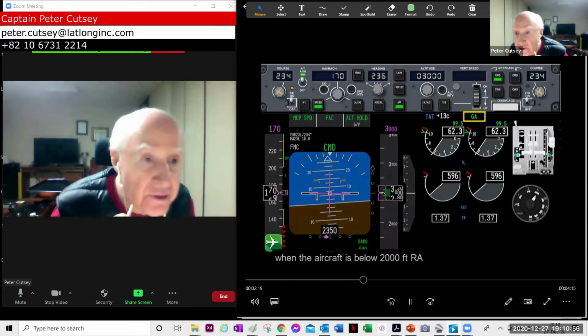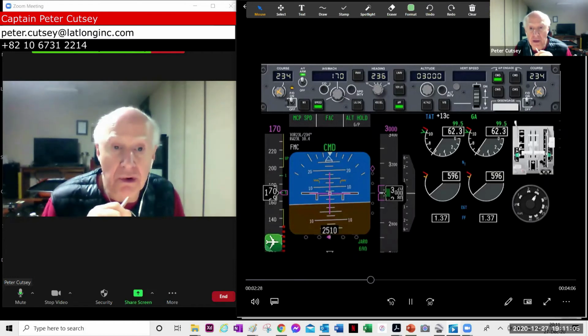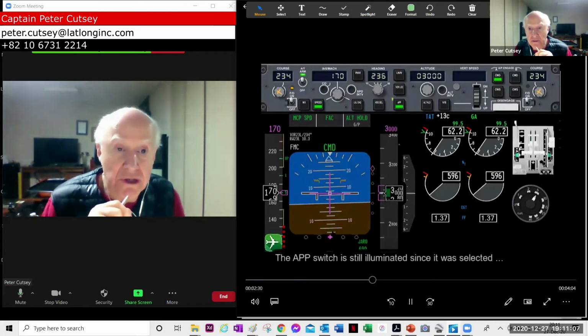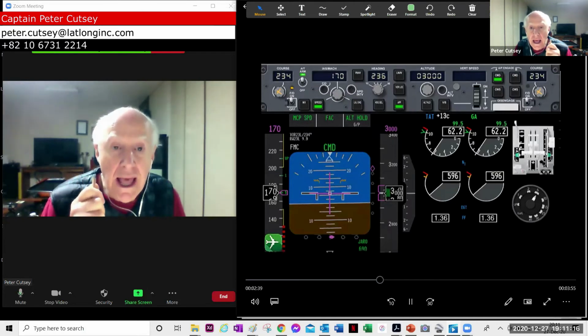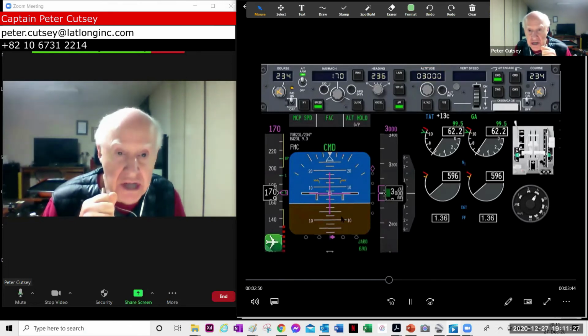All right, and we are at flaps 5, I believe in this video that he's got selected, and we're at 170 knots. And we're looking good. We're at 2,440 feet. Radio altimeter is alive, and you're monitoring that as you would always, of course. So now here, the approach is armed as we did before, and the glide path is armed, and we're at 3,000 feet, and very soon we'll be intercepting the glide slope and we'll be starting down.